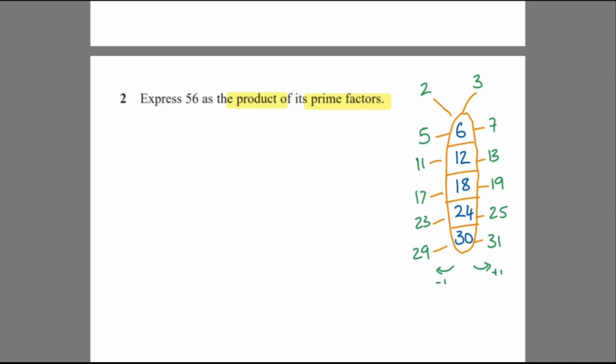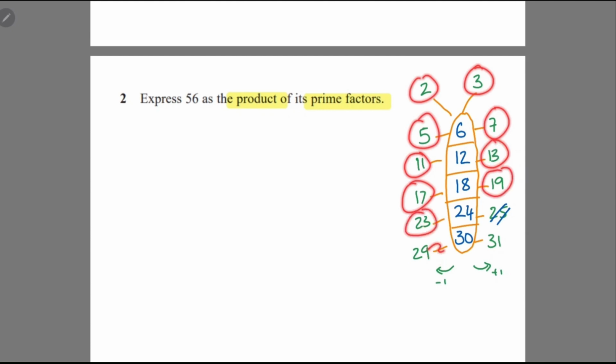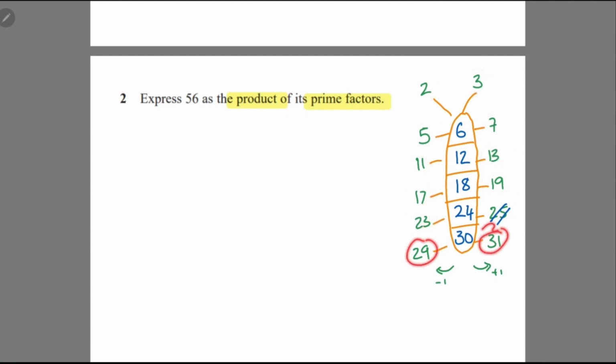Right, now, with the exception of 25, anything in green is a prime number. So looking at, if we're going in order, we've got 2, 3, 5, 7, 11, 13, 17, 19, 23, 29, and 31. So if you know these prime numbers, you're usually good to go with this type of question. Right, so typically how people approach this question is by drawing a factor tree.